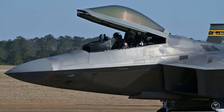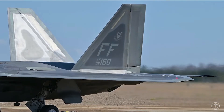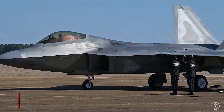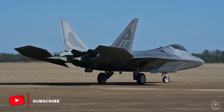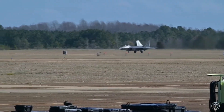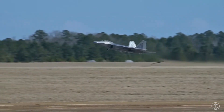Last month, an image circulated on social media showing the Lockheed Martin F-22 Raptor inverted in flight. The tweet from the official Lockheed Martin Twitter account read: stealth, speed, situational awareness — this is what makes the F-22 the world's premier air dominance fighter. It's all a matter of perspective. The photo was one of several stunning images shared by the aerospace giant, the largest American defense contractor, of its cutting-edge products.